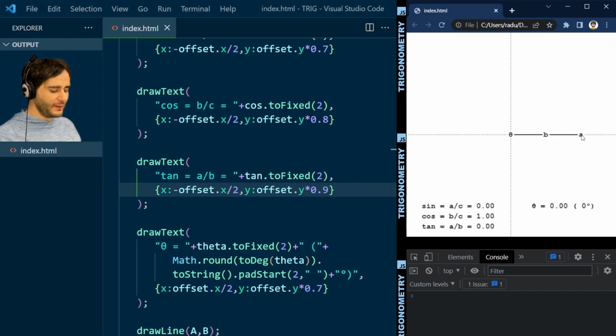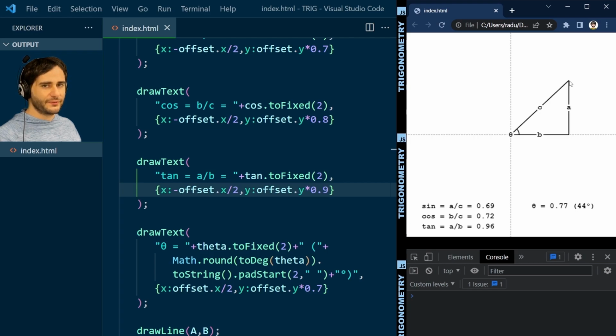So even though it's 0 here, same as the sine, it increases. And at this point, a is actually larger than b. So that means that this a divided by b ratio is going to be above 1. When the sine and cosine just go until 1 maximum, this tangent can go above. And actually, here, where b becomes really, really small and a is relatively big, then the tangent approaches infinity. So this is interesting. But I think we can clarify this interface a bit more.